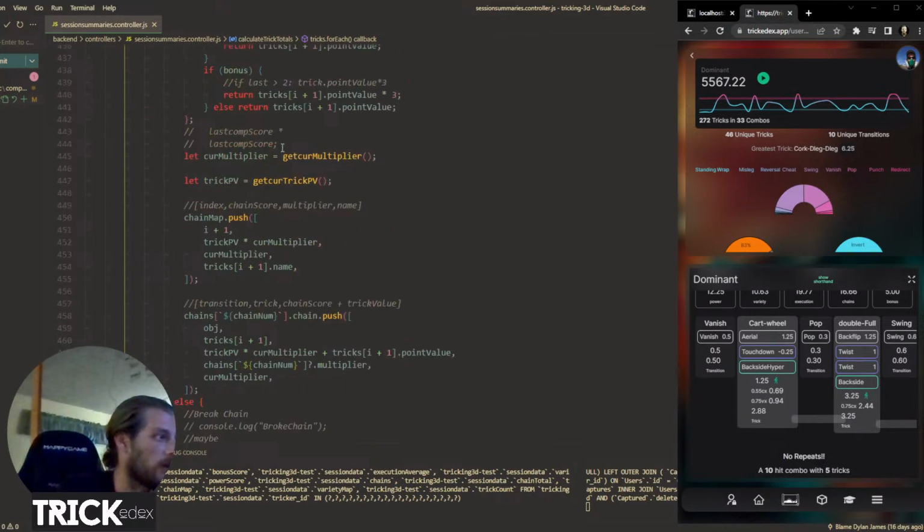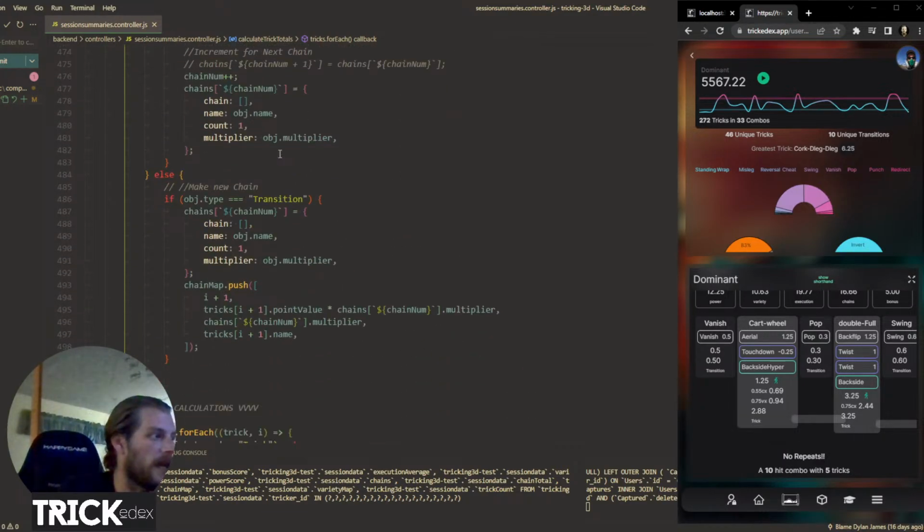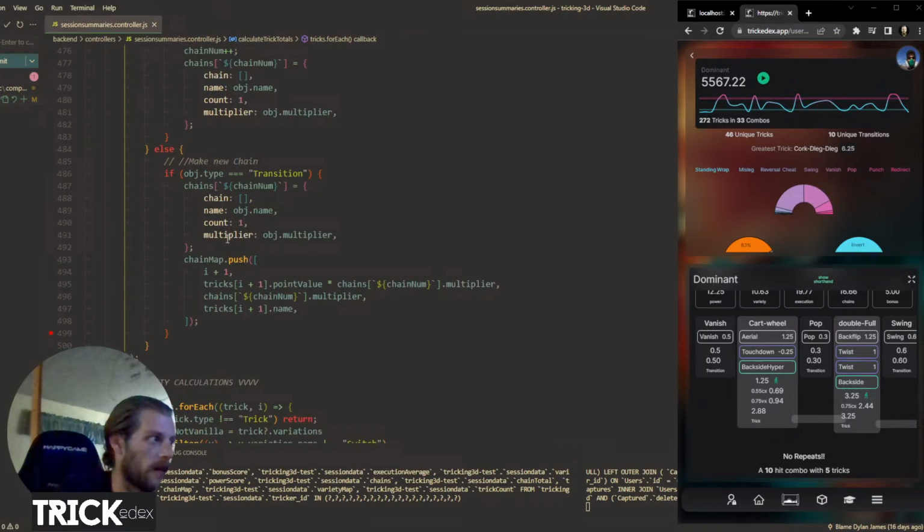So we start down here at the bottom creating this chain object. It has the chain, which is just some extra information, usually an array with the details. It has a multiplier, a count, and a name, which is usually just the name of the transition that starts it.